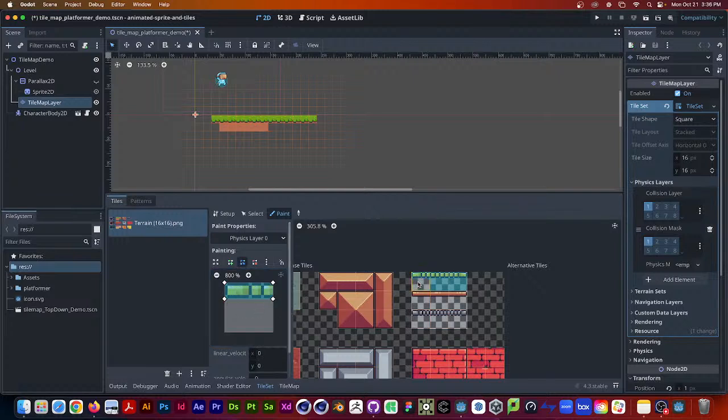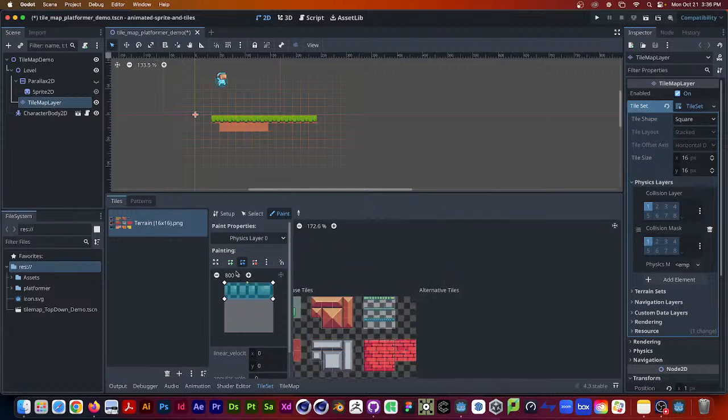And I can just paint that on and paint that on and paint that on, and I'll paint it onto all of these little platforms, right? You can add as many points as you want. You can add new points to make a weird collision shape if you want, but you typically don't need to.